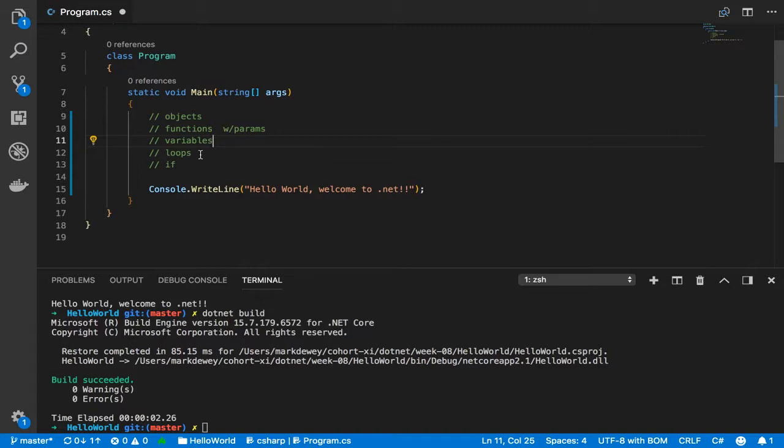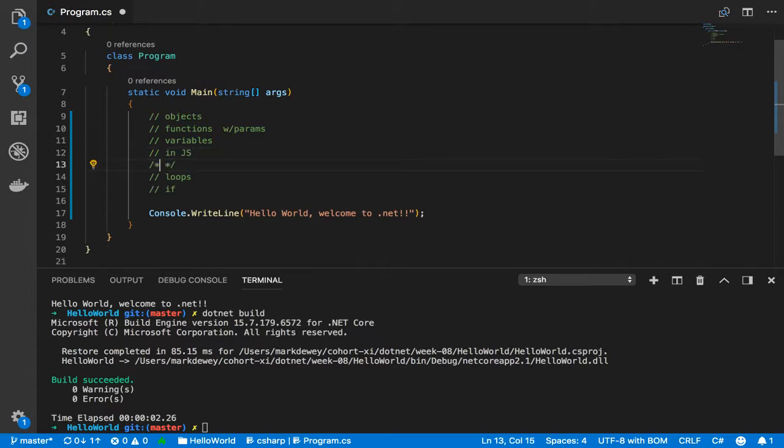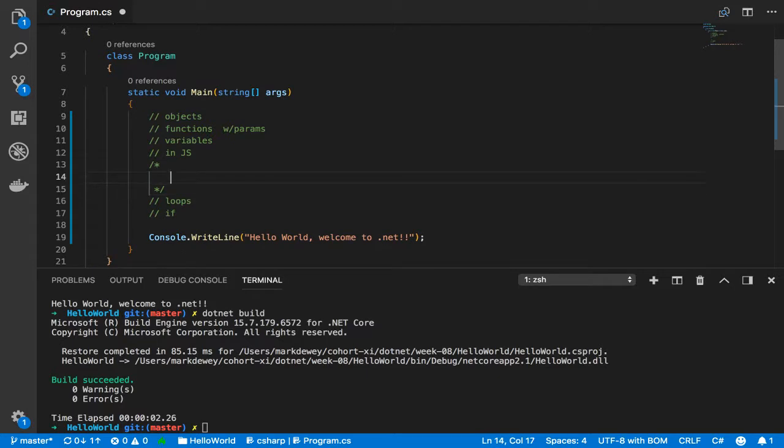So in JavaScript, if we wanted to make a variable, that's how you do comments in C#, by the way, if you couldn't figure that out. Shortcuts are still the same.